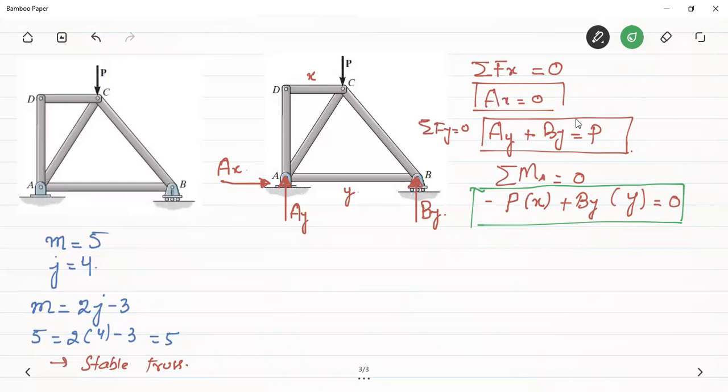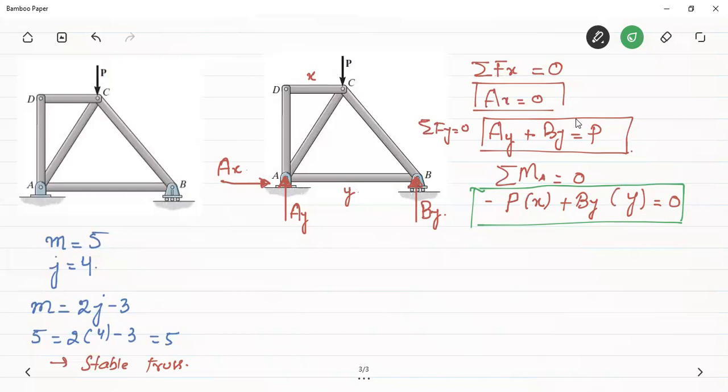Now see, after this, what do we have to assume? We have to assume that the forces in all the members are tensile. Initially, we will assume that forces in all the members are tensile. We can assume the forces in all the members to be compressive. We can assume the forces in some members to be tensile and some members to be compressive. But as far as the textbooks are concerned, it is a standard practice now to assume the forces to be tensile. Okay, initially assume all the forces to be tensile.